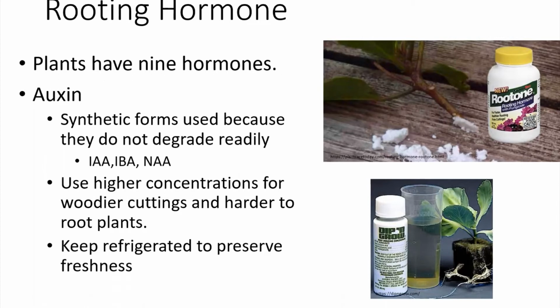So when you're using the cuttings, you're going to want to use higher concentrations for woodier cuttings and harder to root plants. Some things you don't even have to use this rooting hormone for. Let's see, figs are a pretty good example. They're not a native plant, I'm sorry, but with figs, you can pretty much just stick them and they should generally root. Now, the rooting hormone may encourage the rooting, may make it faster, and with some things, you're just going to definitely have to use it.